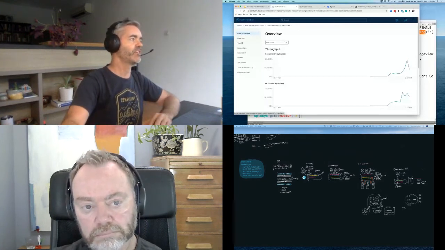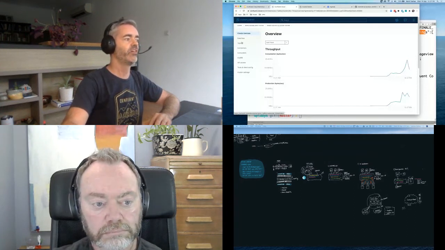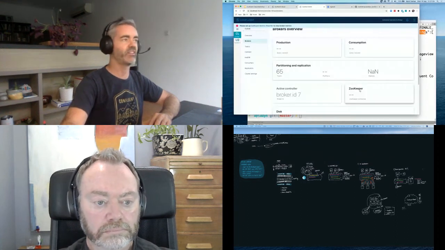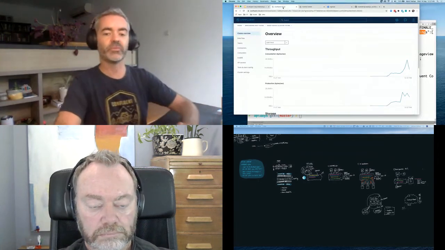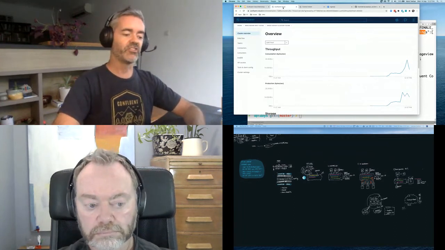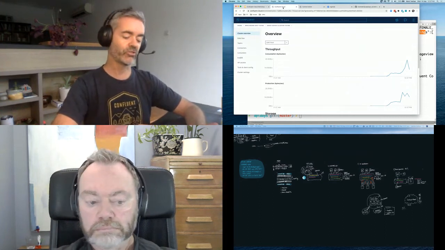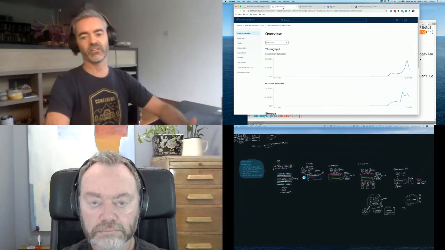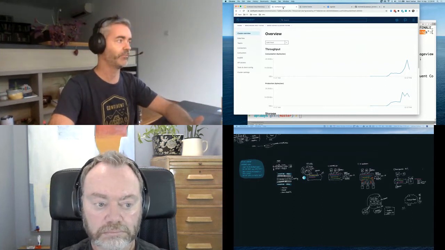If I jump back to Control Center, we had a tab for brokers. We were able to see our brokers here. And we're able to see how much storage they have, the controller ID, if Zookeeper's connected, all that sort of stuff. For a fully managed system, you don't need to know that because the system is fully managed. So it's the responsibility of Confluent as your service provider for this under SLA to ensure that your Zookeepers are always connected to your brokers, that you don't have under-replicated partitions, that you have the correct number of replicas, and that your brokers are distributed correctly over the number of availability zones that you specified.